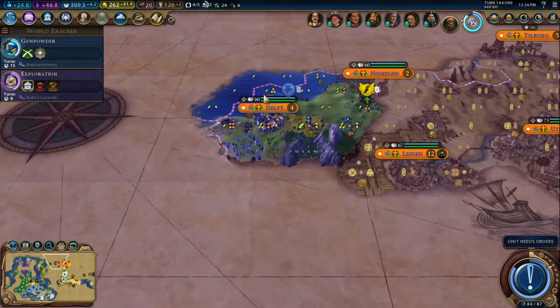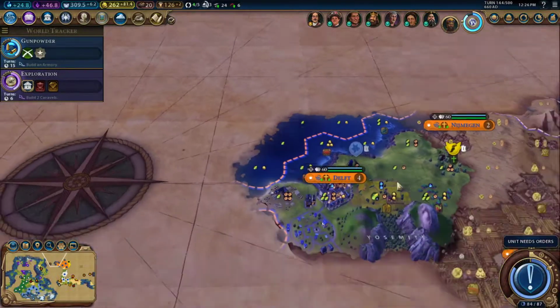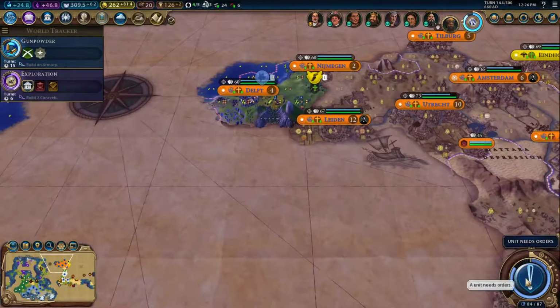Okay then. So here I think I cannot go through, right? This is a cliff. So I cannot go through. I have to go through here. That's fine.